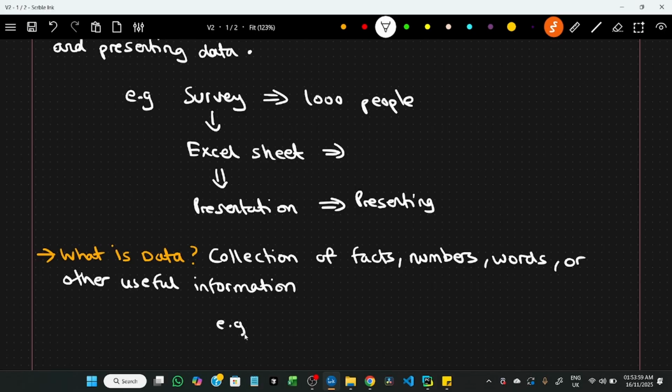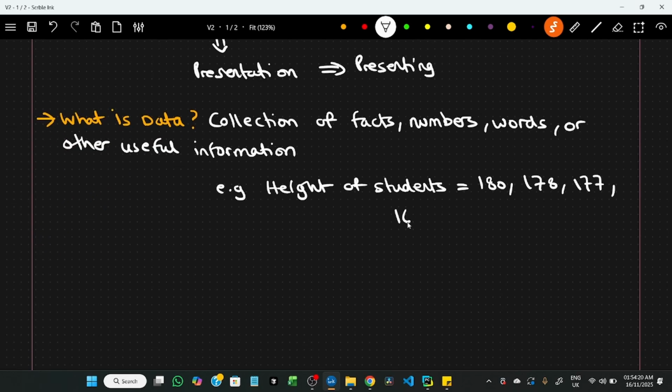So again, let's say you collect height of students in your class, and you get something like 180. All of these are in centimeters, by the way. 180, 178, 177, and let's say you have 160, 175, and so on. So basically this is data, right? You collect some data, either in the form of facts, numbers, even text, or any other useful information.